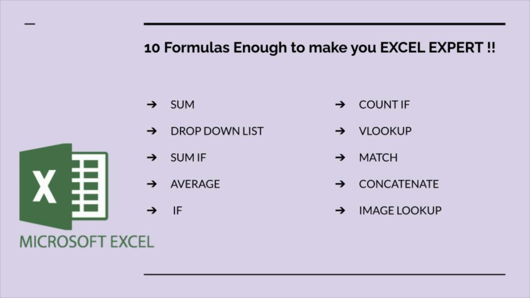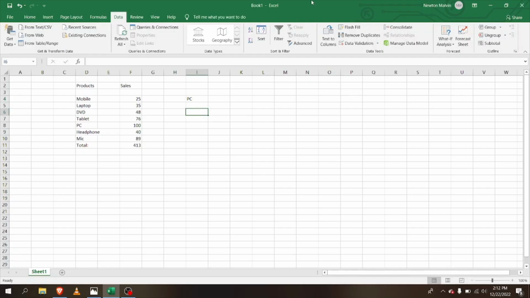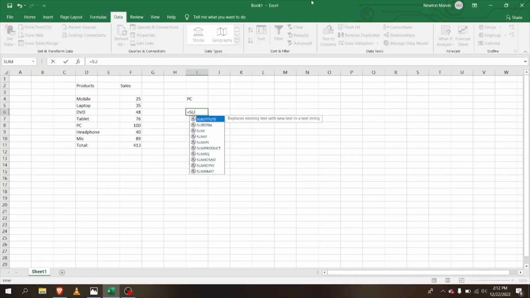So the next one is sum if. It's basically if we just type in, in the bracket, we add the range, which is all these.